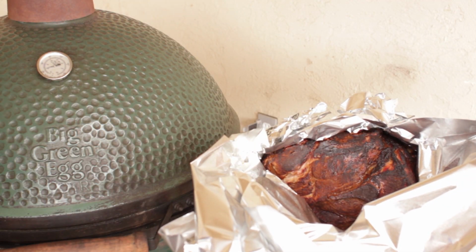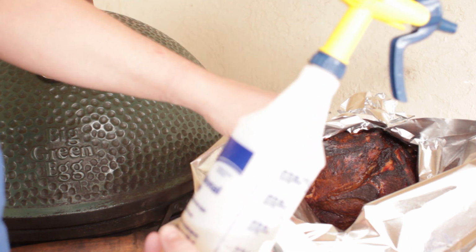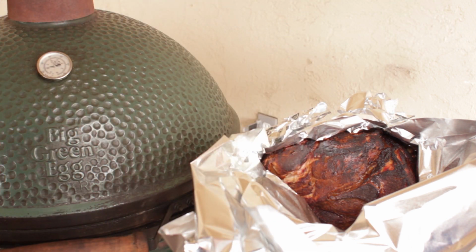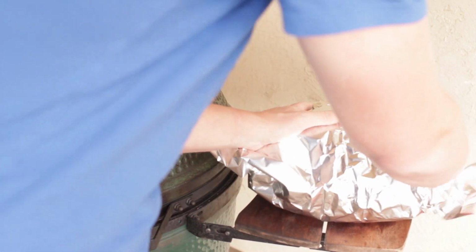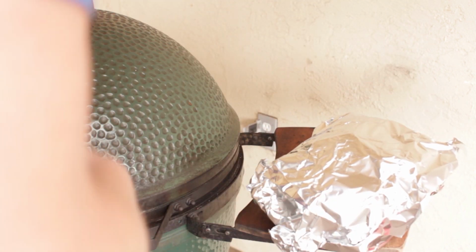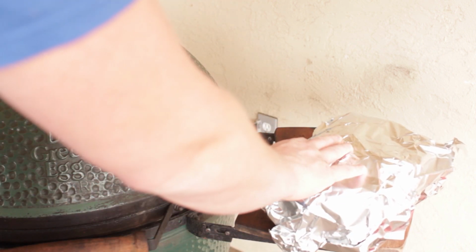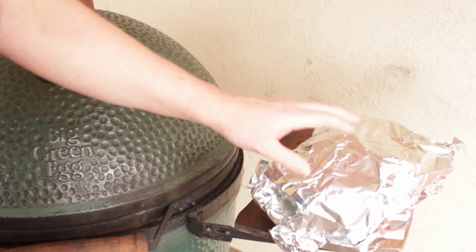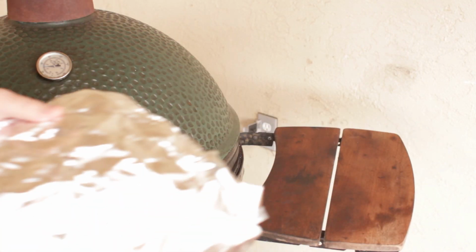Now this is an optional step. I'm not going to do it today, but you can pour the liquid from this into here to get more liquid in there to get it to cook faster. Not today. I'm going to bring this off of this ledge and bring the other piece of tin foil and wrap it up for a third time. Now this is good and wrapped up, and put it back on the smoker.